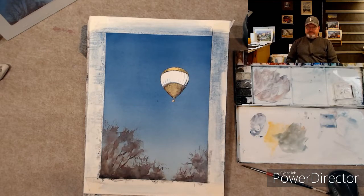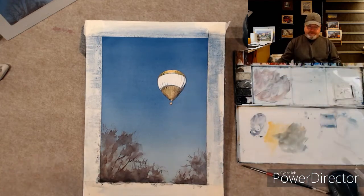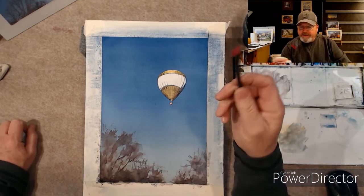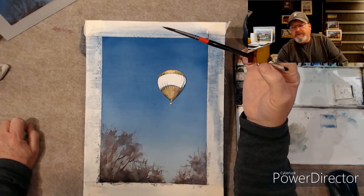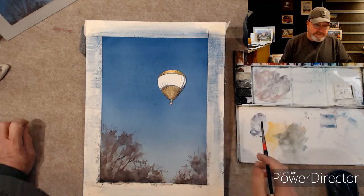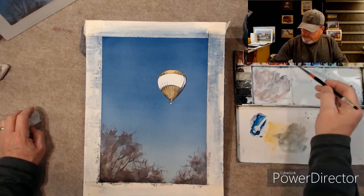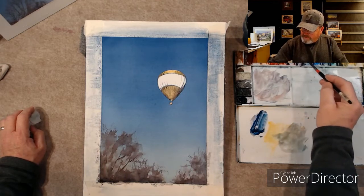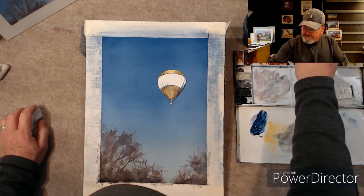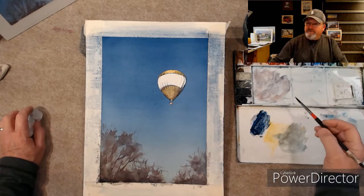There we go. That works for me. I like it. I like it a lot. So now we are down to taking my number 6 Low Cornell masking fluid brush and mixing up that bluish black, which I'm going to do with Moon Glow and Phthalo Blue. Almost like I'm trying to mix a Prussian blue or midnight blue, something really dark, really rich.